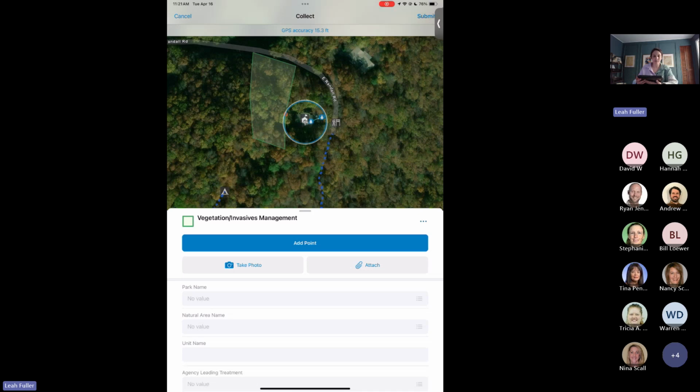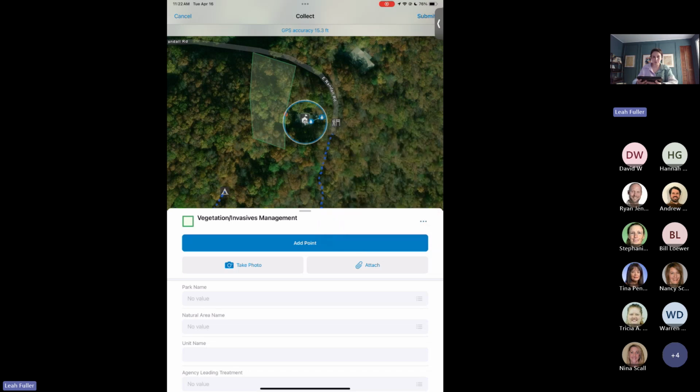So if I was in the field, I'd click the ... and choose start streaming, and I would walk that perimeter as I treated it, or maybe afterwards if I'm going a lot of zigzagging. We want that polygon to show what we've treated in total. So you would click start streaming, you would walk that boundary, and then you click stop streaming, and then you have a perfect polygon like you already see on my map.